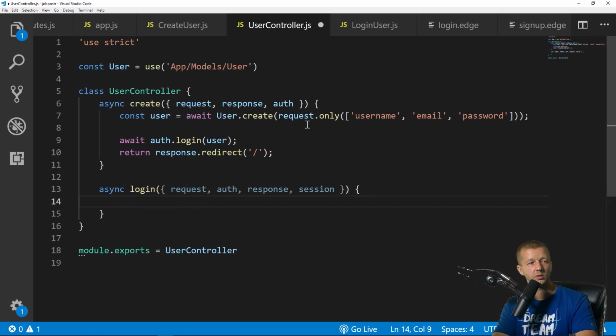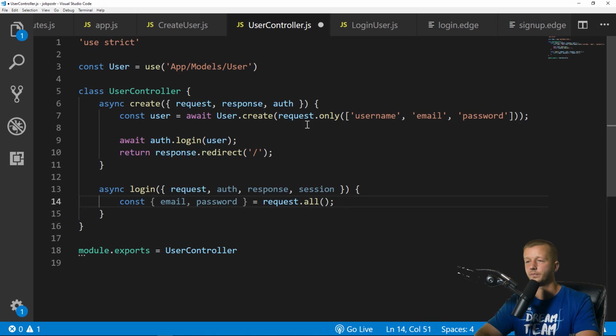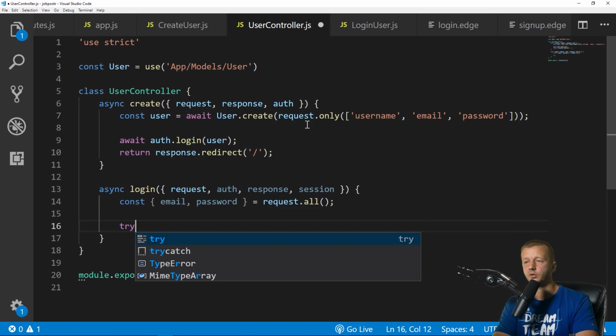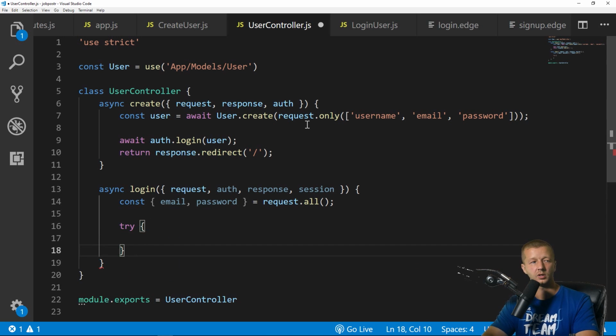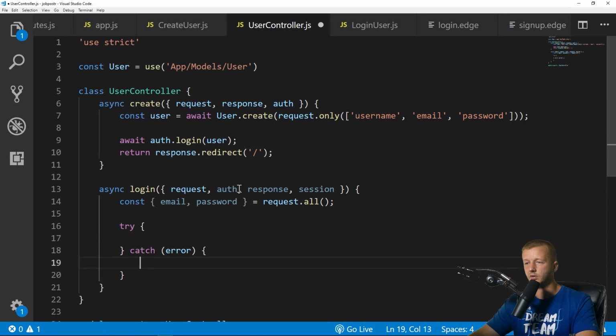And then in here, we're going to grab the email and password. This is through what's called destructuring from the request.all. Then we're going to do a try catch.